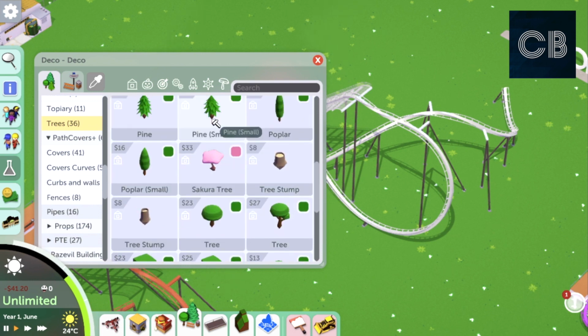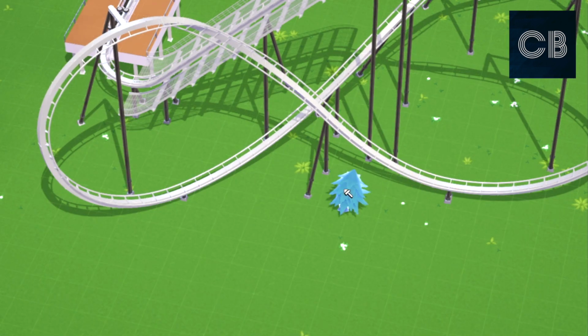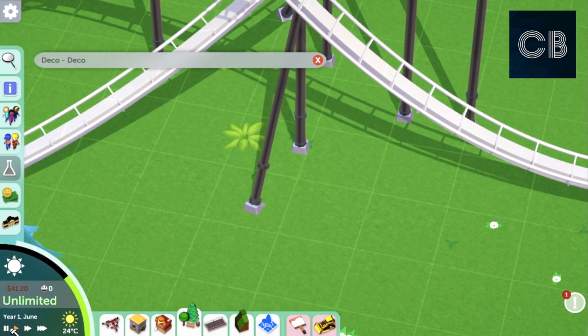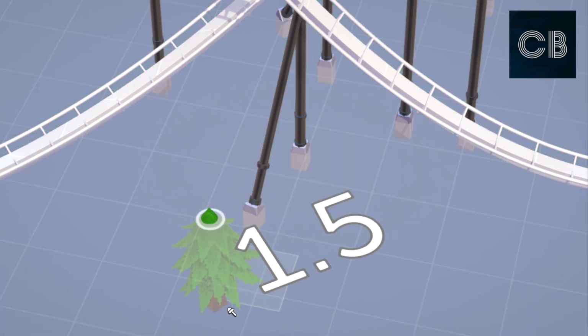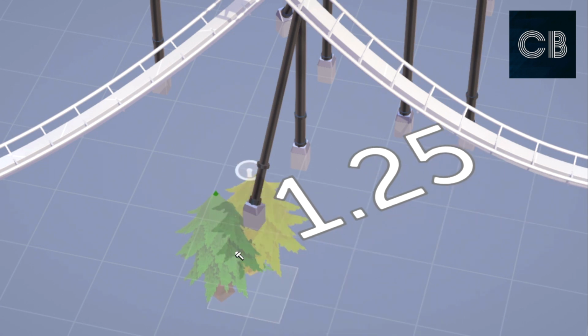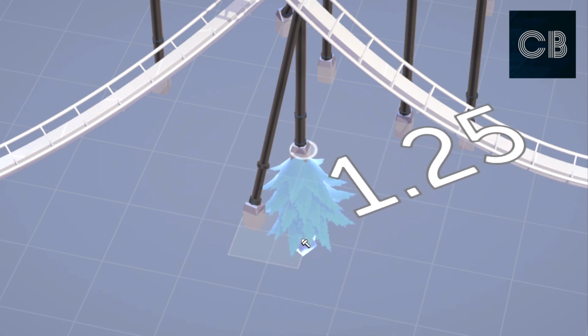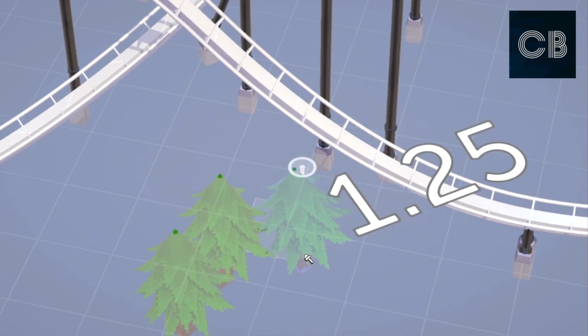I do this one just because I think it's the smallest tree they have. Then I just sink this underground, but just enough so that you can't really see it. All you can see is a tiny little bit. And then you place this under the support, and you click, and then it's gone.